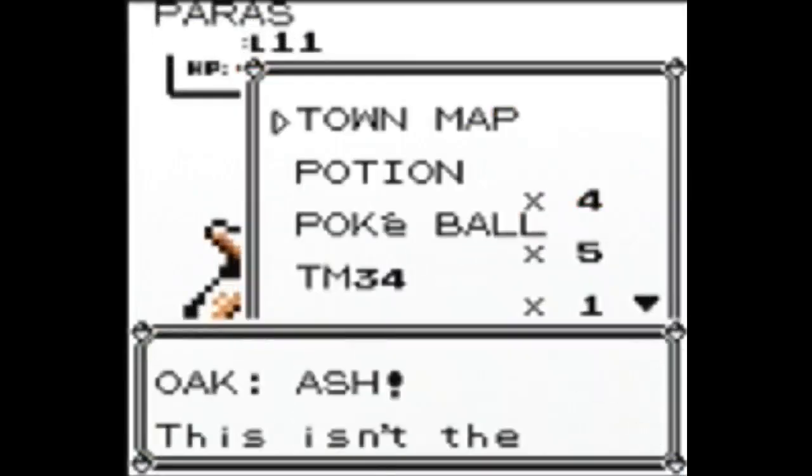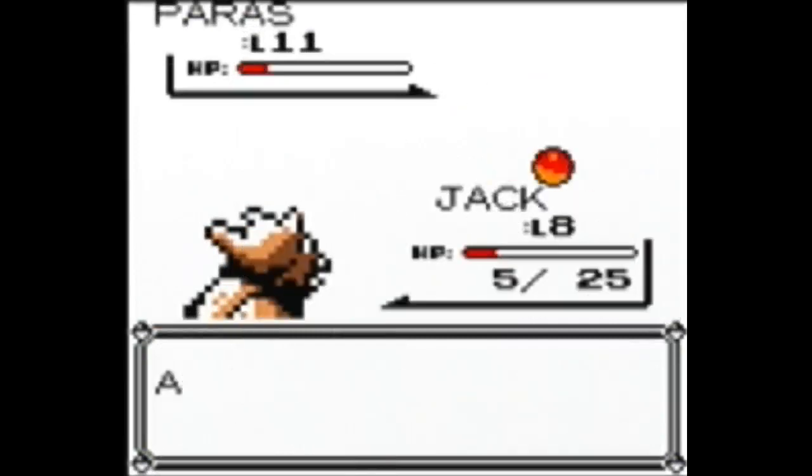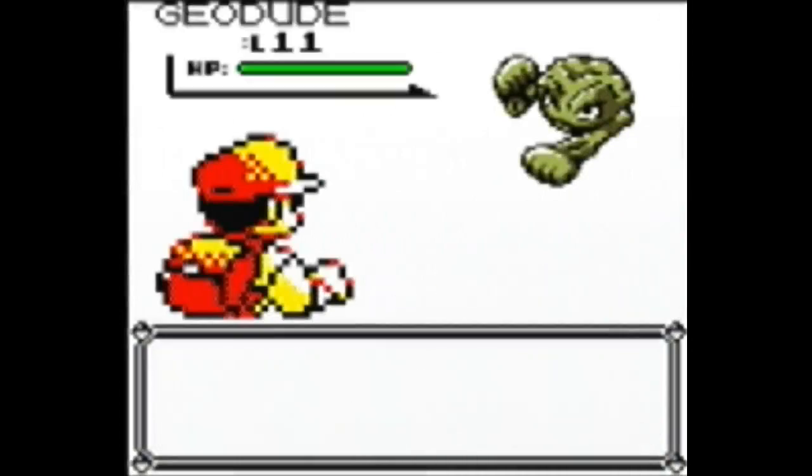Ooh, alright, you're a Tuffy. Oh. This is not the time to use the town map. There's also Reggie Ice and Reggie Steel, so you could name any of them Reggie. I'll name all of them Reggie. They're all Reggie! Which Reggie should I send out? I didn't name the Paris so well.